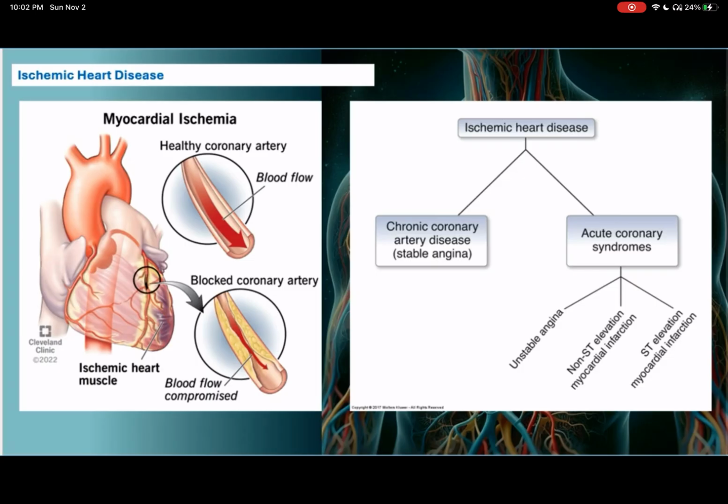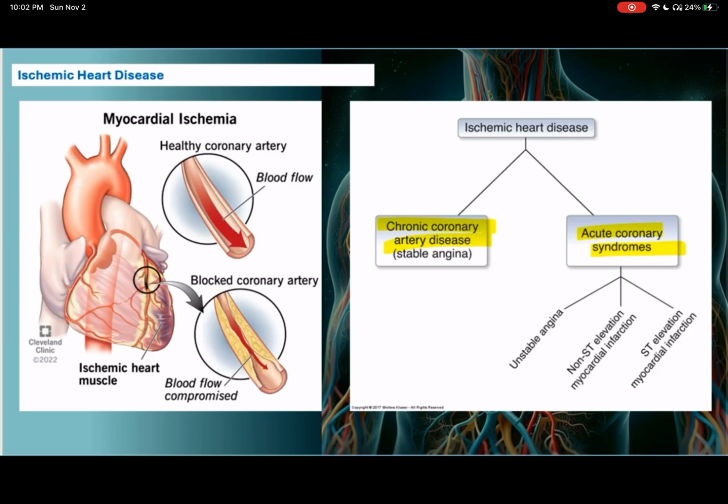Ischemia means lack of oxygen, or more broadly, lack of oxygenated blood supplying specific tissue. Ischemic heart disease is essentially a defect in supplying oxygen to the heart, and it can be further subclassified into two broad categories: first, chronic coronary artery disease, and second, the acute coronary syndromes. Each of these clinical presentations of IHD has a distinct pathogenesis, and as a result, the pharmacologic strategies employed to treat these distinct clinical entities differ in emphasis.